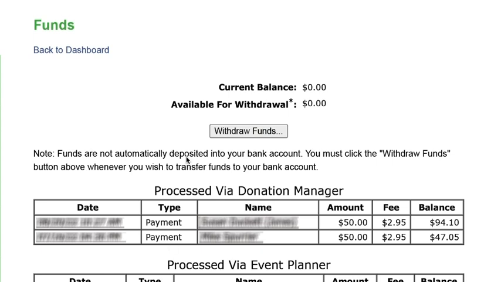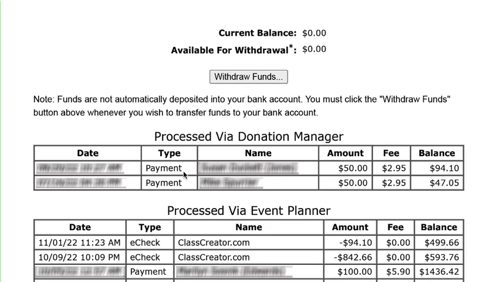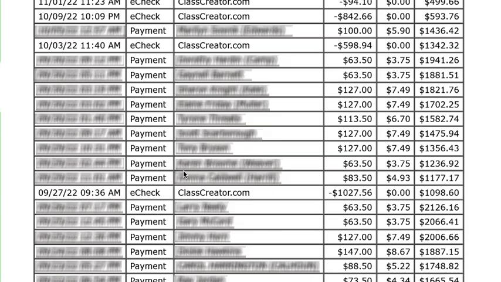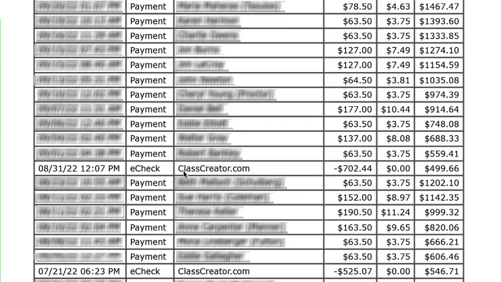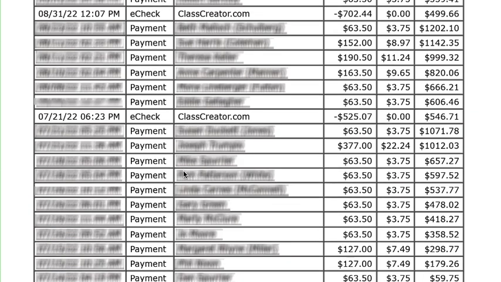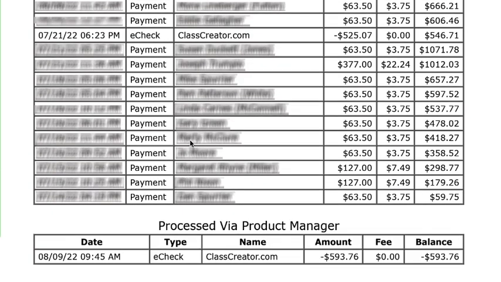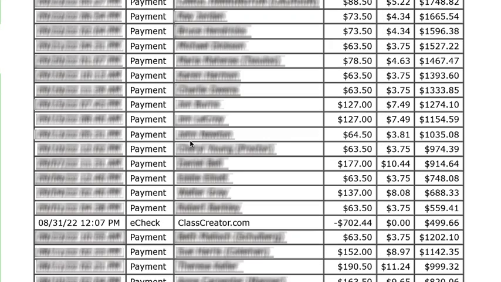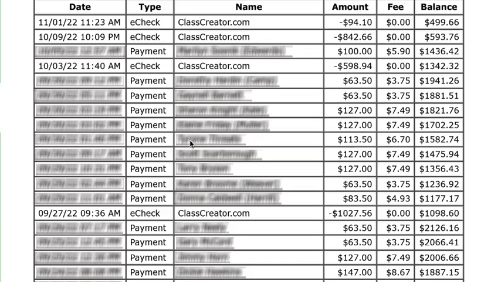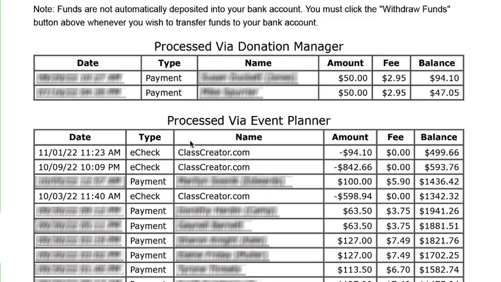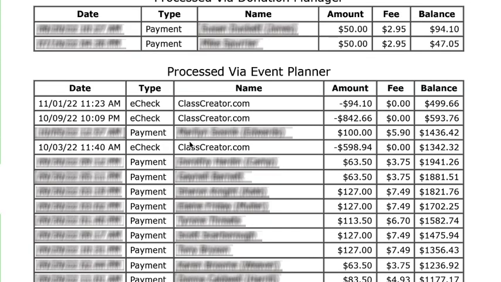Finally, one other thing to consider about the funds page is that this is a ledger of all of the transactions that have occurred within your site for all time. What this means is that when you come to this page, if you have been established as a site for quite some time, you may have multiple years or multiple events worth of transactions that are displaying on this page. Those have to remain. Those cannot just be cleared out.